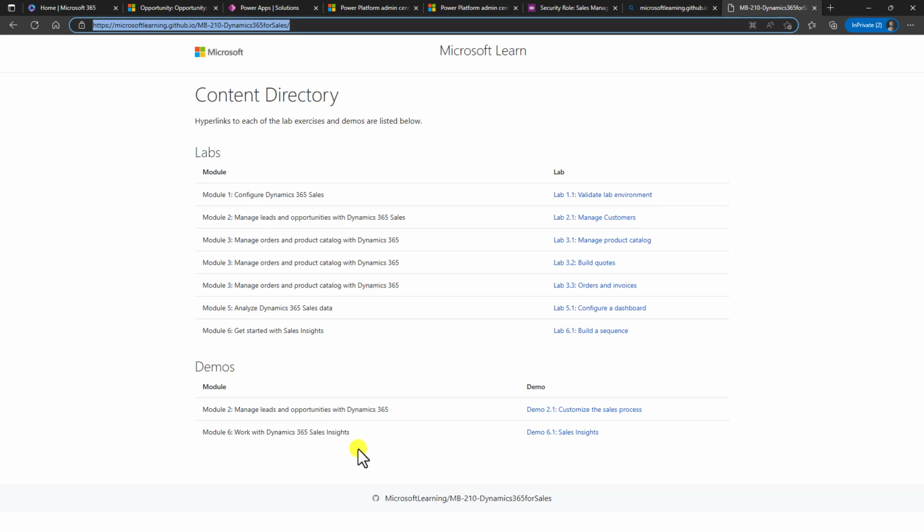And therein Microsoft has offered us all the labs for it, like lab 1.1, 2.1, how to manage customers, how to manage product catalogs, build codes, order invoices, configure dashboards, and build a sequence. And we would be exploring all these things in my upcoming discussion. I will request you all to follow the lab practice along with the tutorial, which would be the best way to learn and implement the things.